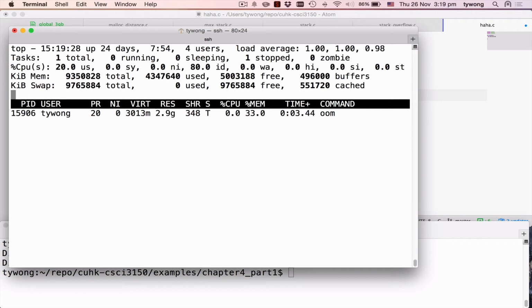But the RES column, we call it resident memory, the memory really resident in the physical memory area, is totally different from the previous time. Now, what can you say about this program? That's why I use the 32-bit CPU to test it. I will explain why. And remember, don't fire up this program on any 64-bit CPU. You will regret it. Later I will explain why. Somebody already knows what I'm going to talk about.